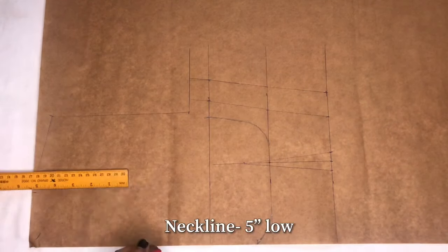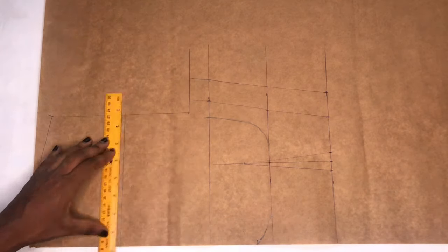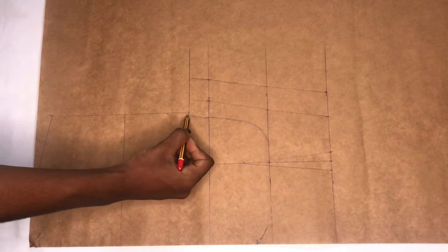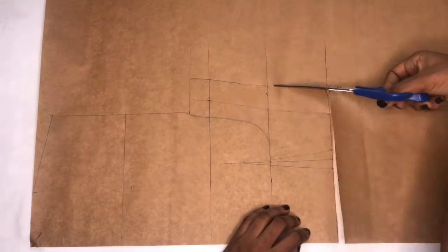I'm taking 5 inches for the neckline, which is quite high because I'm going to be folding it in while sewing, so it will give a lower neckline, so the 5 inches would compensate for that.